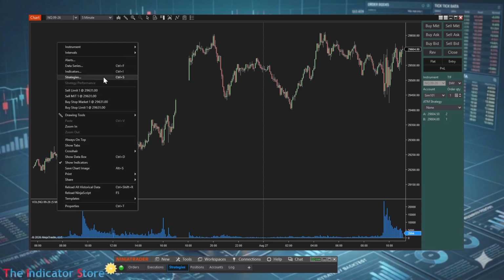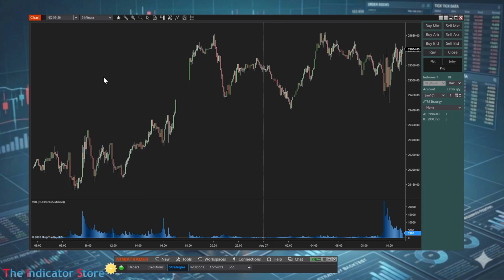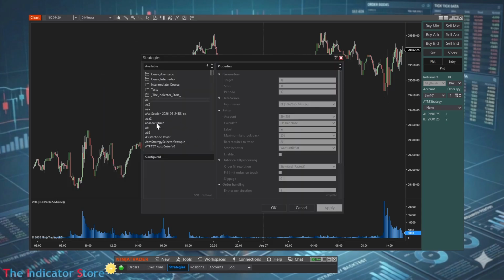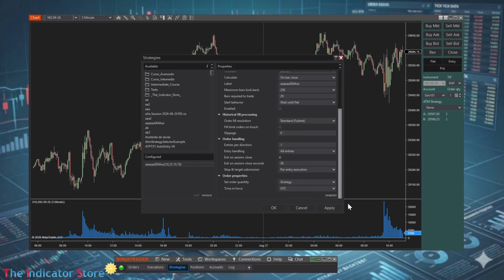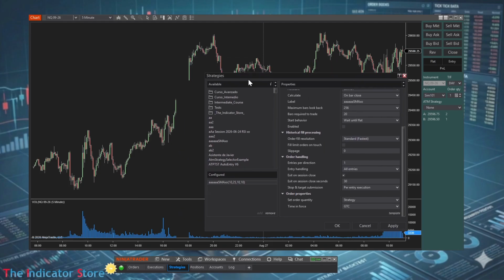So now how can you be sure that your strategies are closing before that happens? As you know, when you add any strategy, one of the parameters at the bottom is to exit on session close, and the session close depends on what you have configured on your template. So you can close 30 seconds before the end of the session.